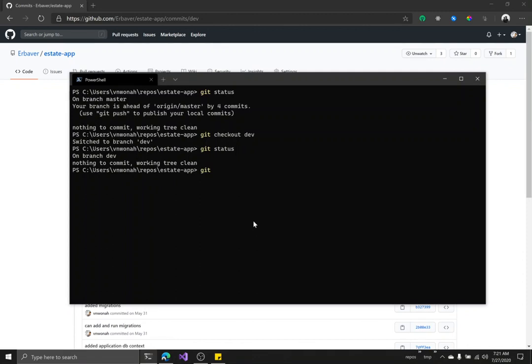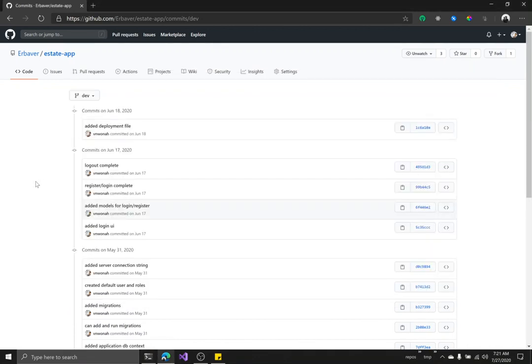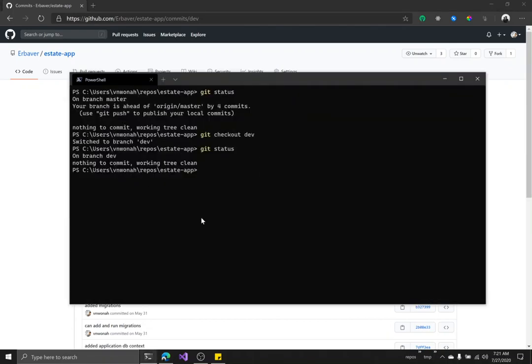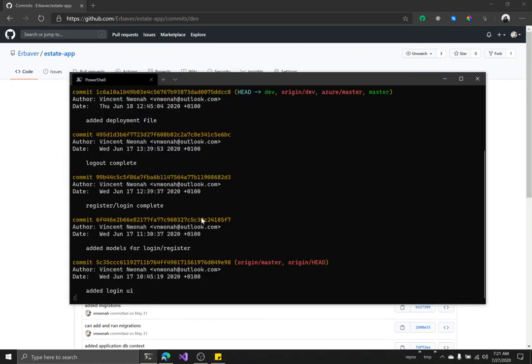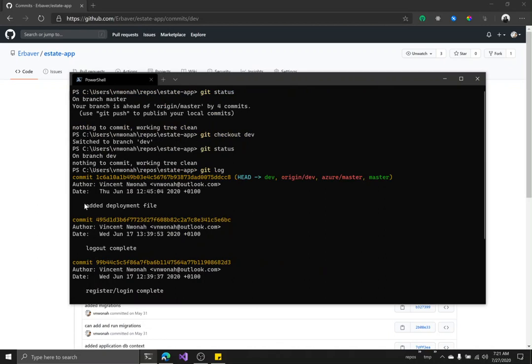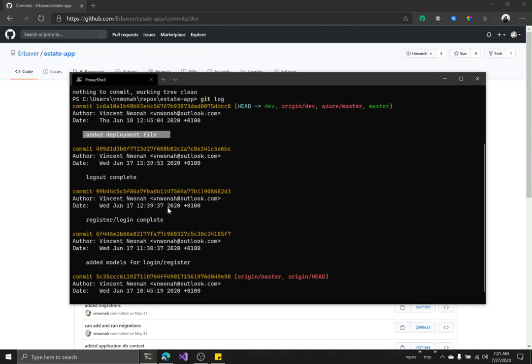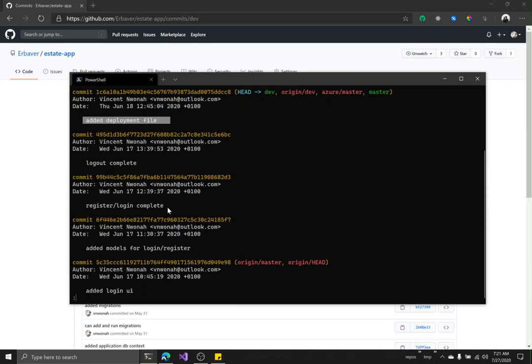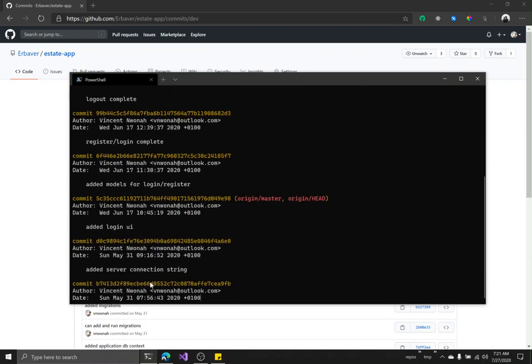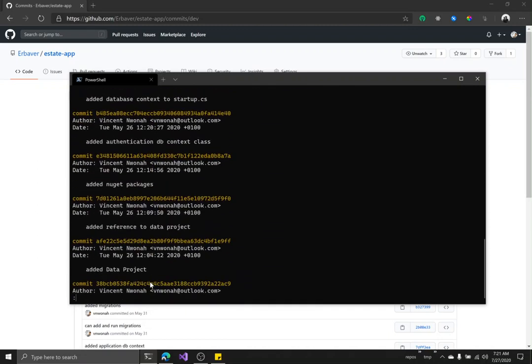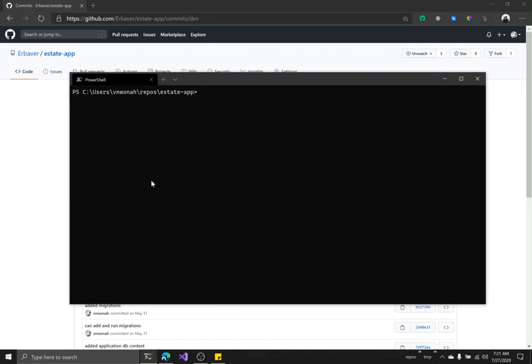To view my list of commits, I can view them on the web. To view my list of commits locally, I can simply say git log, and you can see the deployment file. This is my last commit, and you can kind of just see all the list. You can hit enter if you want to continue seeing all the commits from the beginning of time. When you're ready to exit this, you hit Q, and we can then clear. So we're here. Let's go ahead and open up the folder in VS Code as usual.